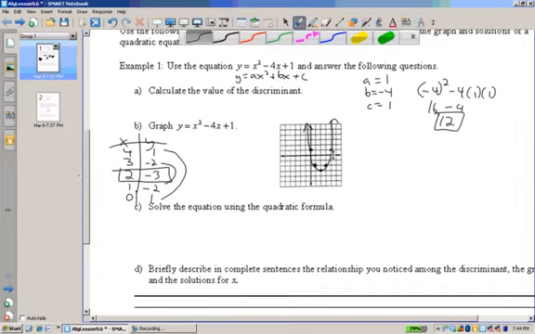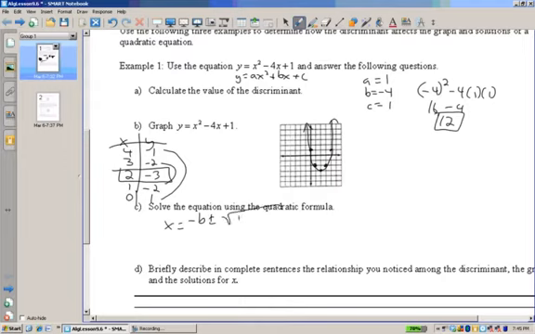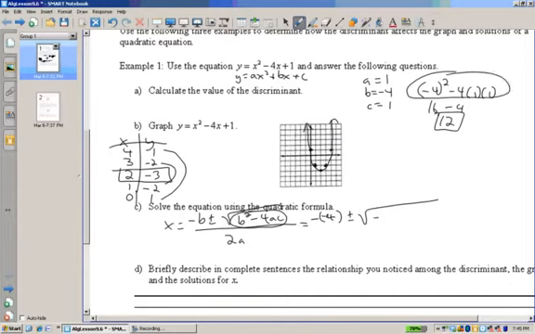Interesting. Solve the equation using quadratic formula. Well, x equals. We like to do pop goes the weasel. X equals negative b plus or minus the square root of b squared minus 4ac all over 2a. So we're going to plug in everything here. The opposite of b, which is negative 4, plus or minus the square root of b squared. Well, now, b squared minus 4ac is what I was dealing with here. That ended up being 12, so we can just go ahead and plug that in.